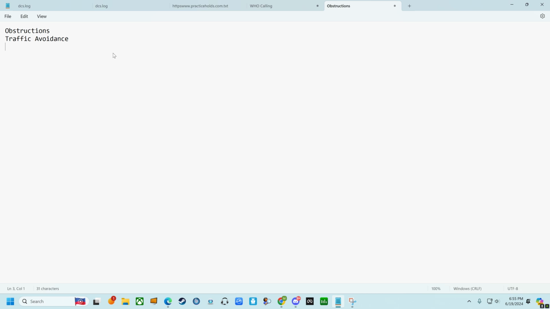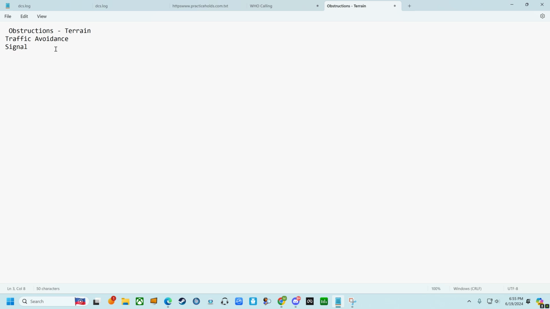I'm flying VOR to VOR. VOR is a radio-based navigation aid. What are some considerations with my VORs that I'd have to be careful of or ensure? How far between them can you actually pick up the signal? There you go. Signal, right? So can I get a signal, right? Any other considerations? We have obstruction, traffic avoidance, signals. Obstructions, obviously, we're talking about terrain, mountainous terrain as well. So those are the main ones, right?